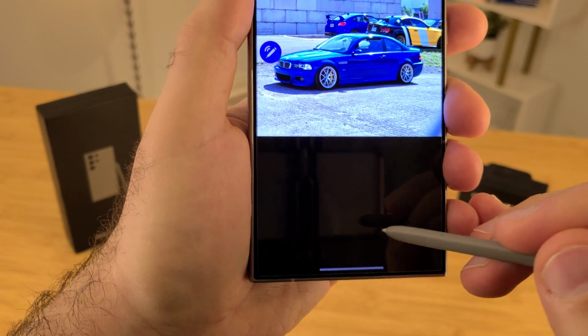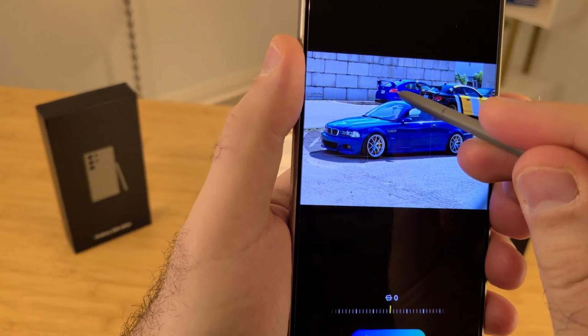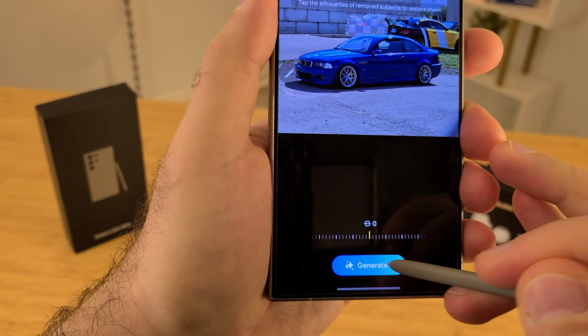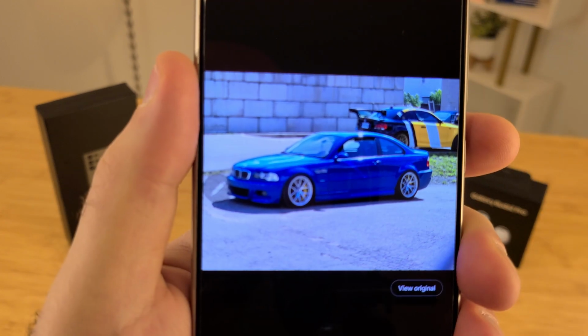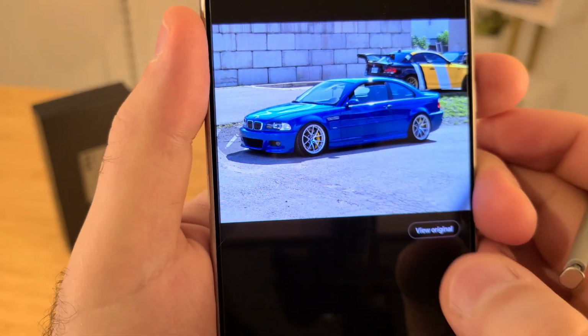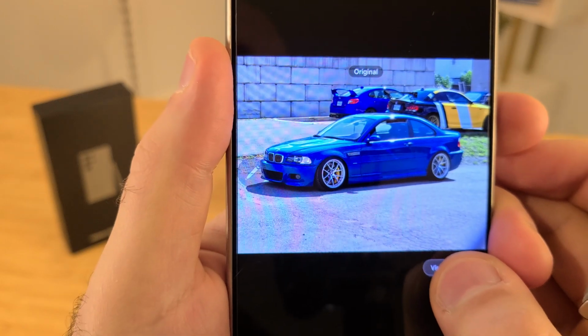Photo editing is super cool. So you can remove objects, you can remove items, move objects back and forth, and combine that with the S Pen. I use this all the time for removing people in the back of my pictures or items or something I didn't quite get right. AI makes it super easy, and if I want to take that into a photo editor program after, it makes things a lot smoother having that AI feature built into the phone.